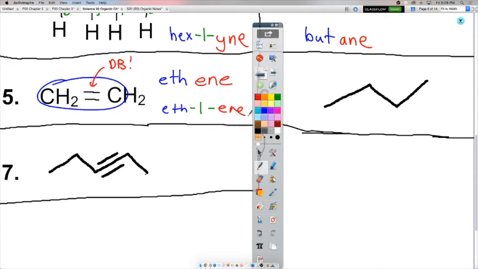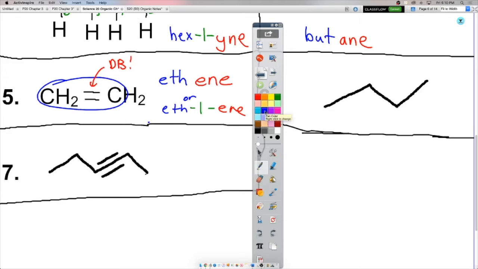We actually don't need to though for this, just because think about it. Is there any other place that double bond could be? No, right? Because there's only one bond anyway. So if it's a double bond, then ethene kind of tells you it is that one. So nothing wrong with this, but the only kind of ethene is 1-ene. So we don't need to say it.